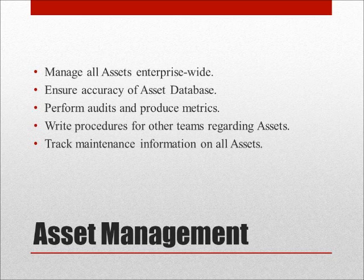My other asset management job was to write procedures for other teams regarding how they should be dealing with us, the asset management team. If we did all the legwork for the other teams, we would be at work all day, every day, tracking assets and recording things for them. So we delegate tasks out to the other teams so they can do it themselves and save us a whole bunch of work, because there's no reason they can't just give us the information for when they move assets or it changes hands or things like that.